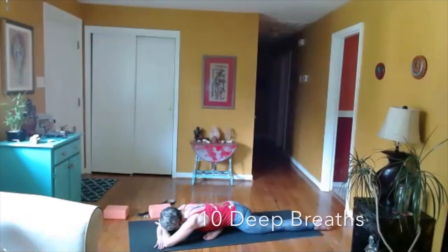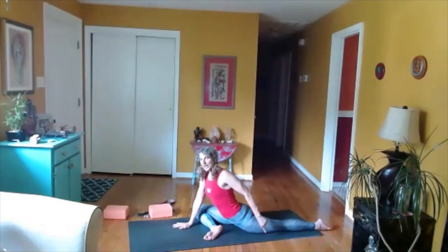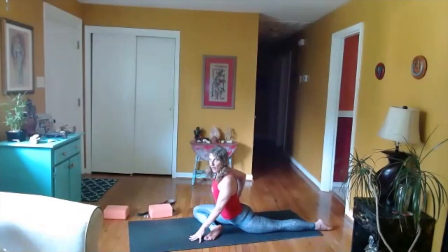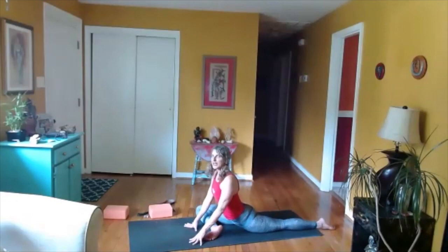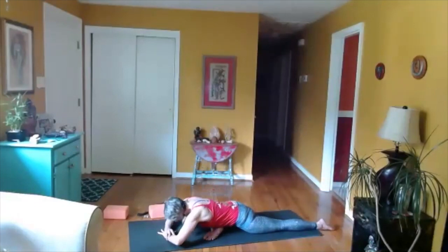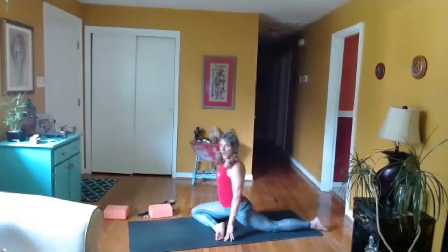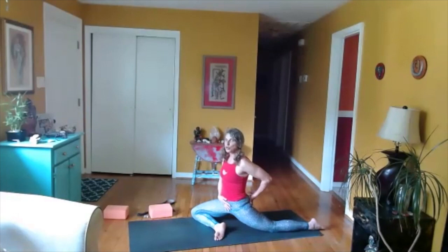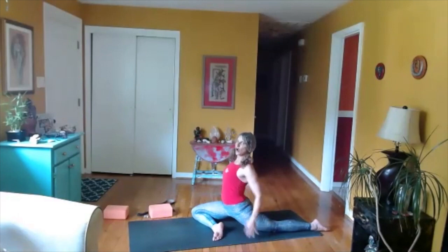I recommend dissolving there for 10 deep breaths. In pigeon pose, we're opening up the front part of the hip on the back leg, the outer edge of the hip on the right leg, and the medial edge of the hip on the right leg as well. So we're getting three parts in pigeon pose to support the happiness of your lower back. After about 10 breaths, rise up and walk your hands back. Remember when we were focusing on the core last month? We don't want to anteriorly tilt the pelvis — bring your pelvis towards neutral and draw up through the pelvic floor and arrange the spine properly so that your shoulders are grounded and the heart is open. You can see I've got this nice open line on the front part of my left hip, still opening up the inner edge and the outer edge of the right hip.